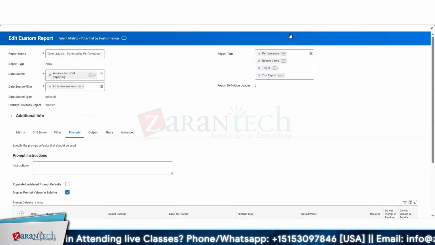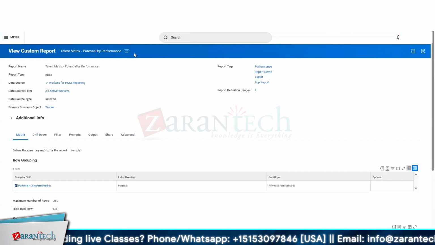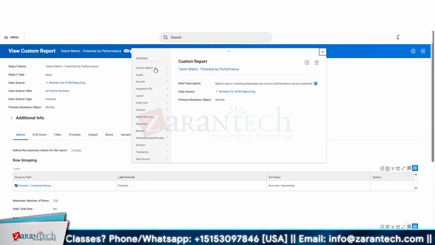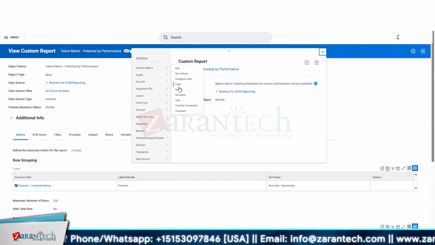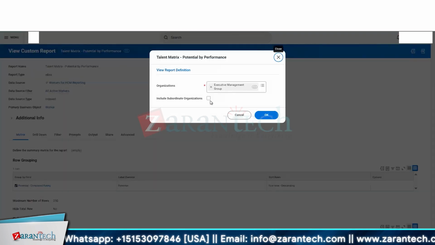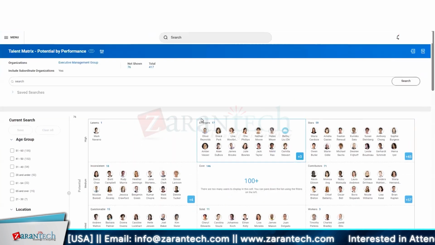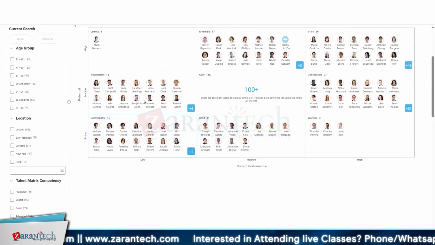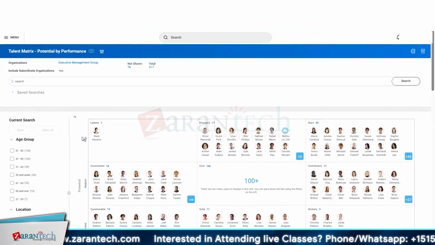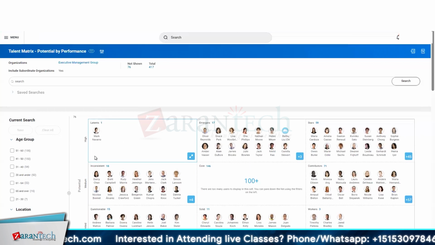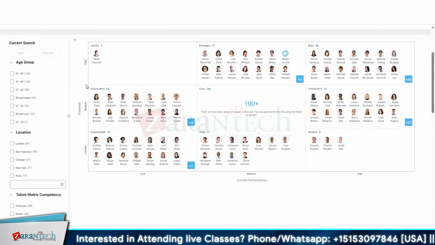Okay, let me first try to run this report and show you the output. This is mostly for reporting purposes, where you want to provide a graphical representation of data, because this data you cannot use inside integrations. That's why. So this is what we have in matrix reporting. There would be a baseline report for that, and there would be certain fields which the columns would be grouped upon, and you will have a representation like this. You have the limited, medium, high potential.